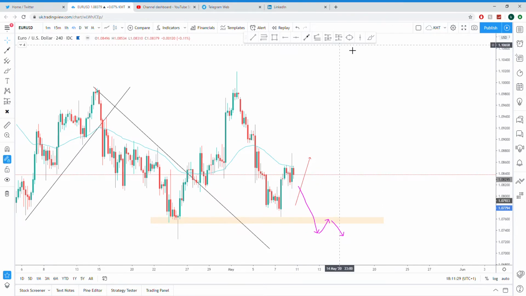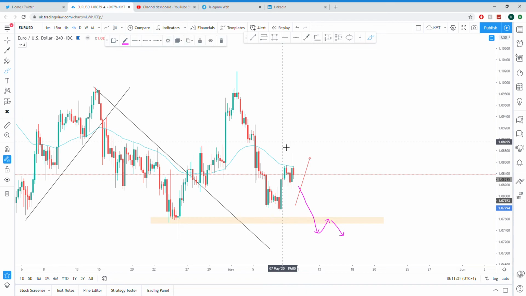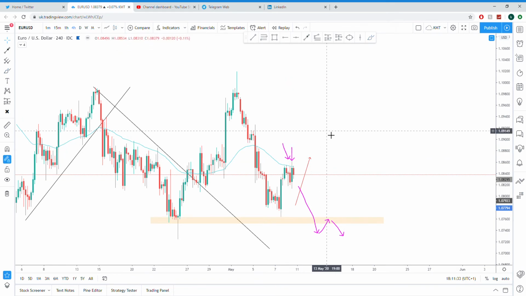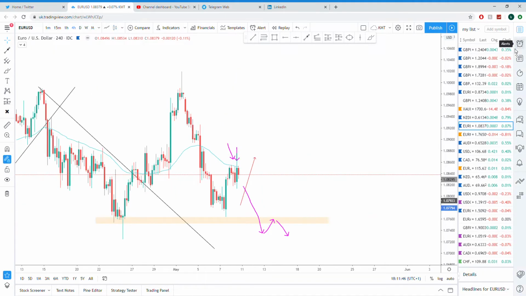We're also seeing some signs of rejection from our EMA as well, and also a nice double top forming. So we could potentially start to see pressure to the downside, but again, we will provide the updated view for you guys if we do consider switching early on. That goes across all of the pairs, not just obviously this pair here.